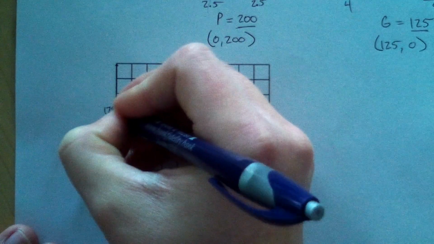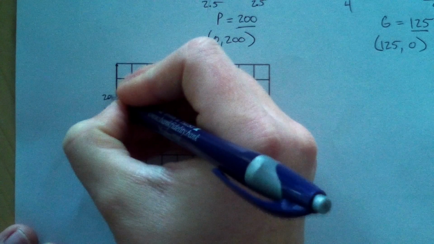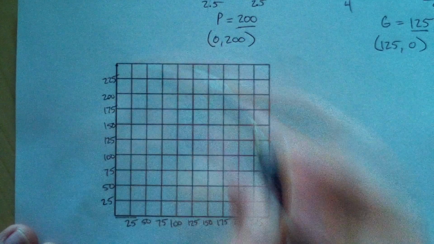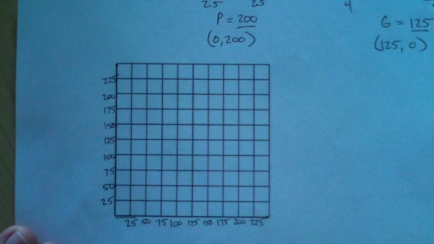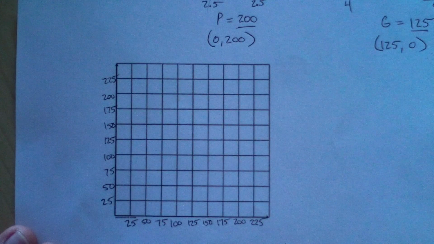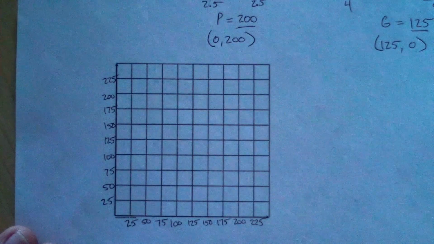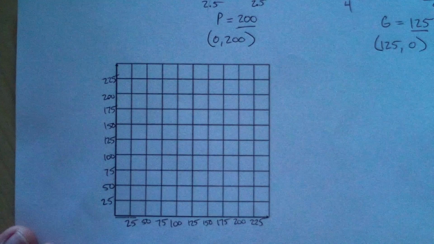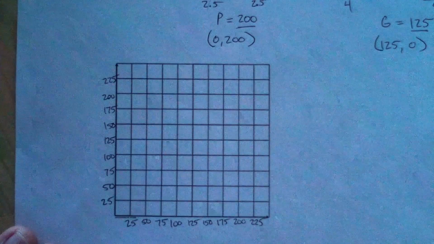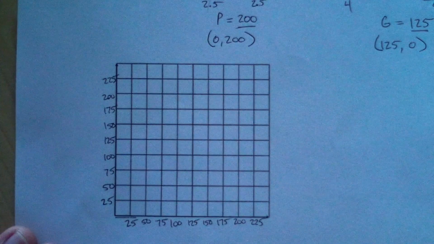Okay, so anyways, now what we want to do is actually graph those out. I'm going to start with that top equation there, and this is where I'm going to use the colors. You don't have to use colors, but sometimes it helps me visualize what's going on. So here they want us to do 4G plus 2.5p is greater than or equal to 500.